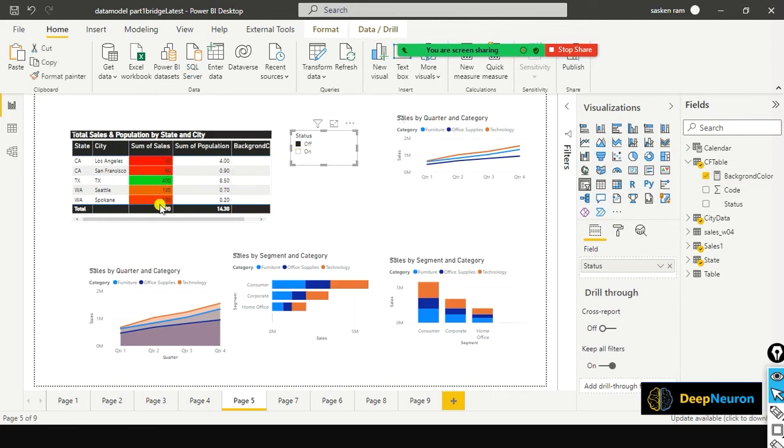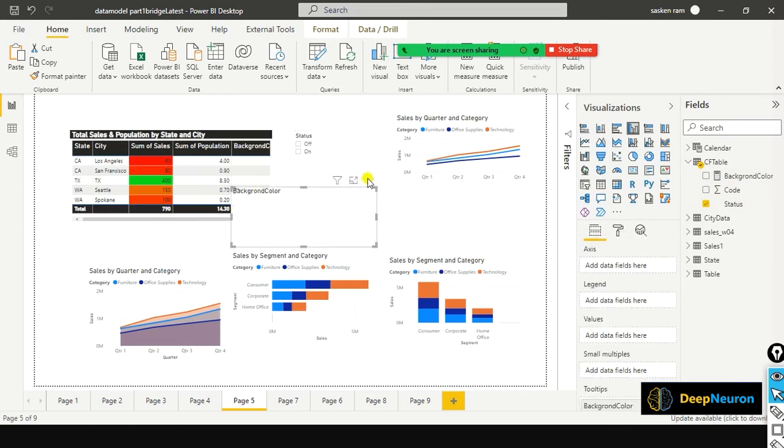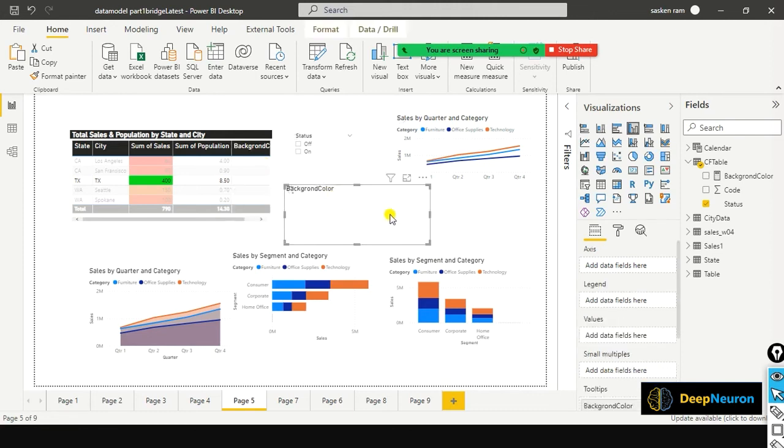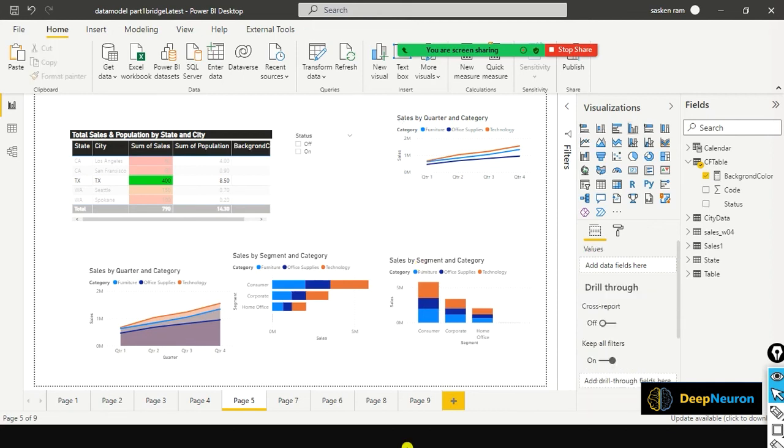Okay, now when I use off, what happens? Here I did the formatting. So now what we need to do is, look here, not only this one. This is my background color, right? For this I just drag and drop it here. Sorry, not for this, here. Background color, it is already there.